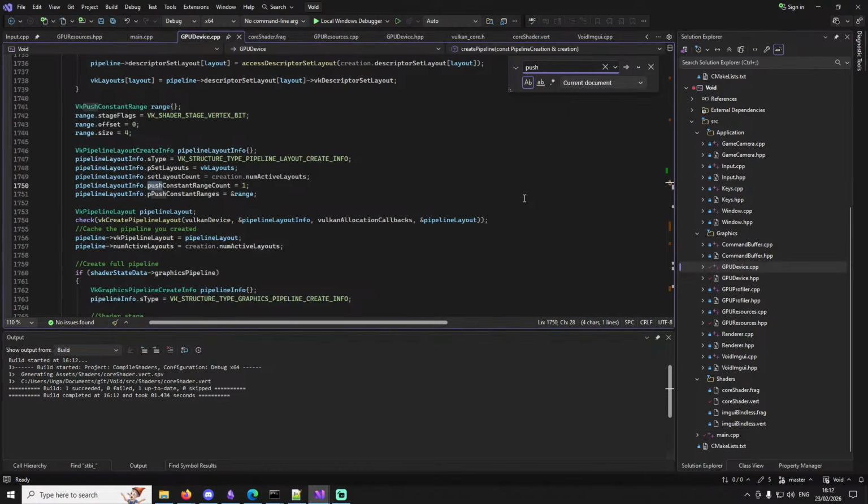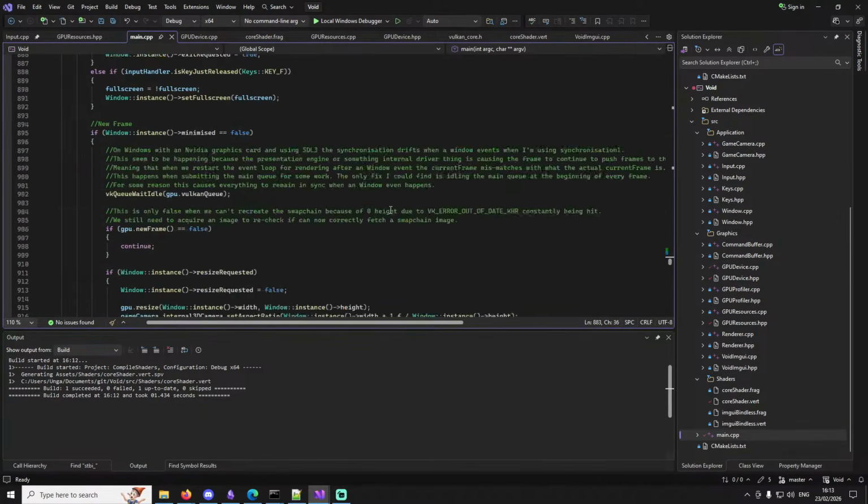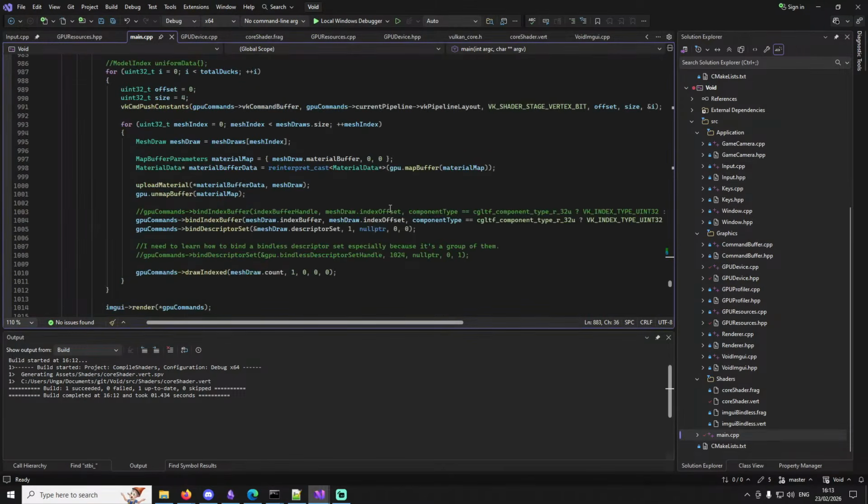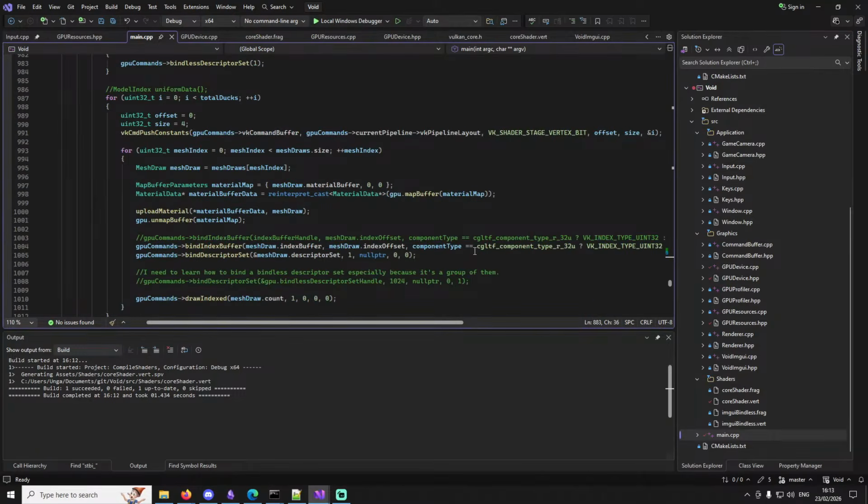Push constants. 12 sounds good. And push constants are really nice. We don't have to worry about when they're bound or what pipeline's being used when, etc.